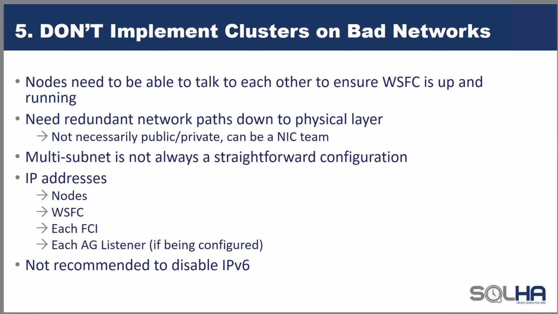If the nodes can't communicate, the cluster essentially goes down. So if you have a less than optimal network with quite a few network blips or a lot of unreliability, doing FCIs and AGs is going to be a bad fit in your environment. No amount of NIC teaming or faster bandwidth is going to help you if the actual underlying architecture is unreliable.